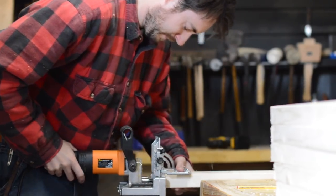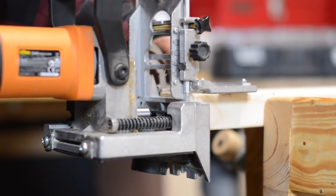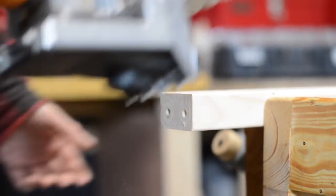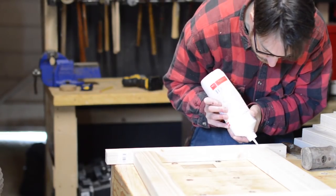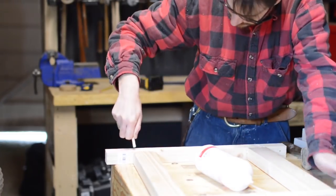You just line it up on the mark you've made and then it drills holes either side of it. I'm using the 8mm bits for this, but I also have the 12mm and you can get a 10mm bit as well. As these will be going outside I made sure my glue was waterproof, and then put a dab in all the holes.